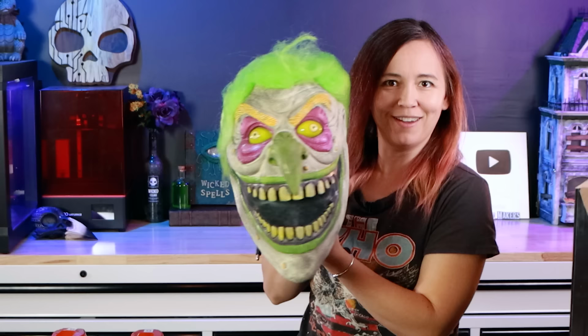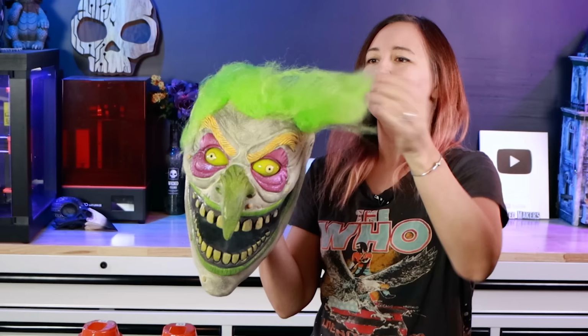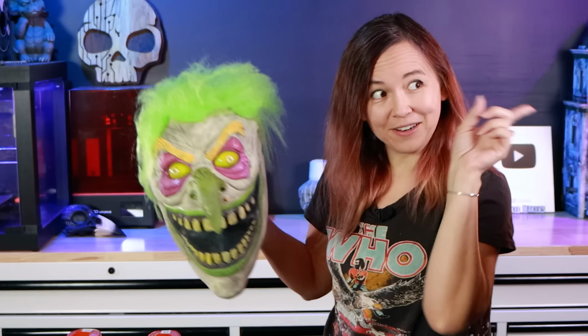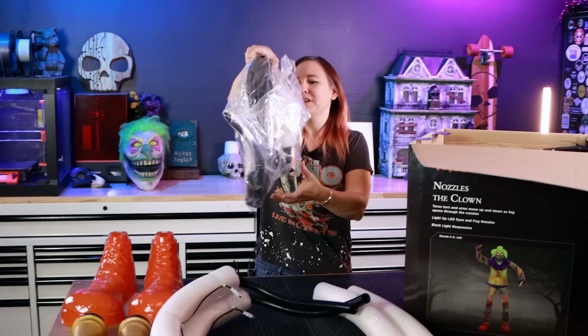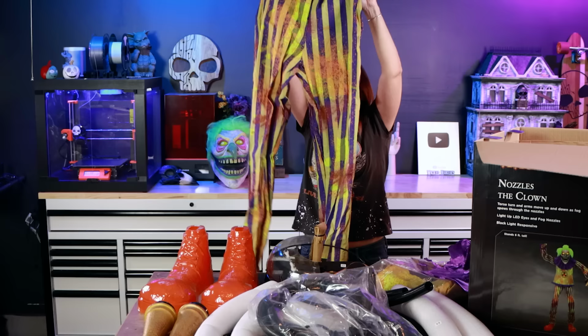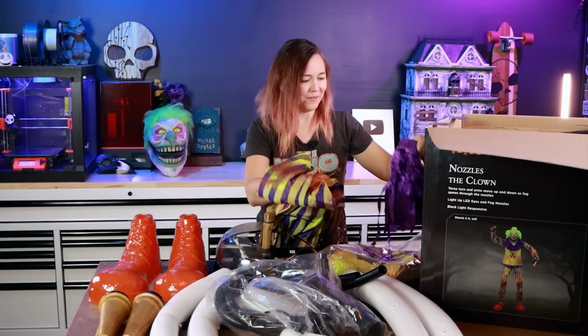He's a rubber mask. I don't think his mouth moves. Got some cool toxic green hair. His eyes light up, and they're not exactly facing the same way. They're kind of got that Pennywise thing going on. Got a bunch of tubes, and this looks like a fog juice container. Outfit, pants. This guy's tall. The box does say he stands 6 feet tall.